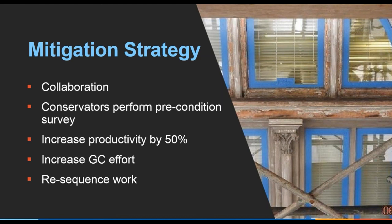We're going into full-blown repairs, replacement of parts, fabricating parts, and things of that nature. So we made a change order package, and the general contractor agreed to submit proposals from 3 different subcontractors who have experience in this type of work, along with qualifications of the people they're proposing. And another thing we came up with is how do we increase productivity by 50%? We calculated if we increased productivity by 50%, we'd be able to complete the work on time without a schedule extension.